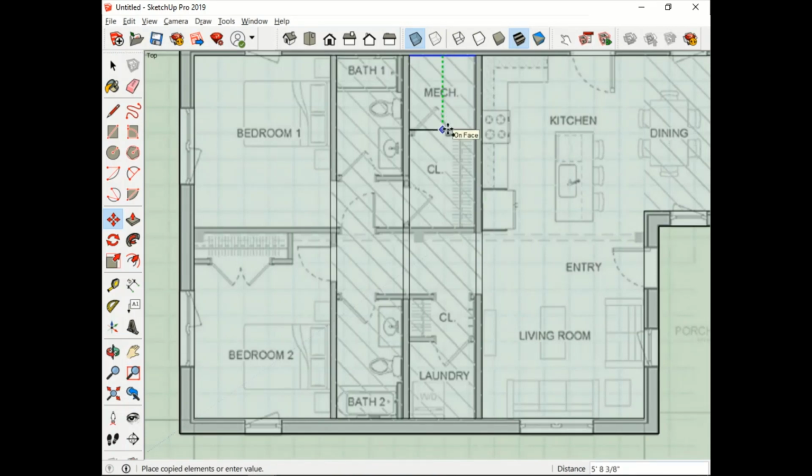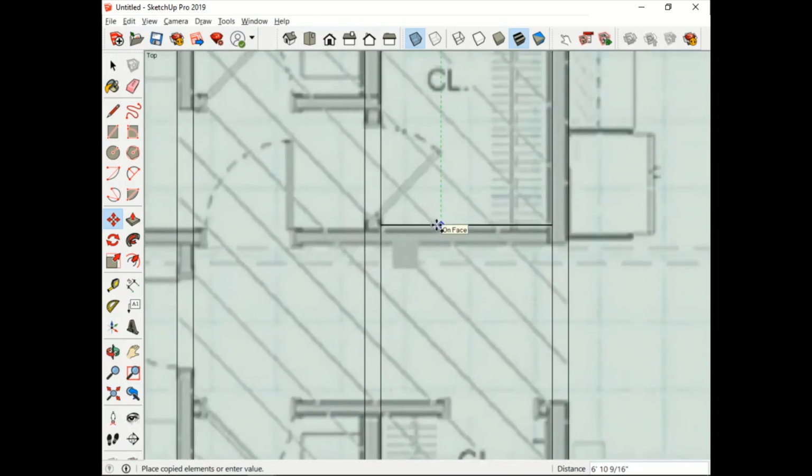And once again, I constrain it, this is going to be on the left arrow key, to get the green axis. 6 inches, copy. Oops, I missed the green. Let's bring it down. That's pretty close right there.